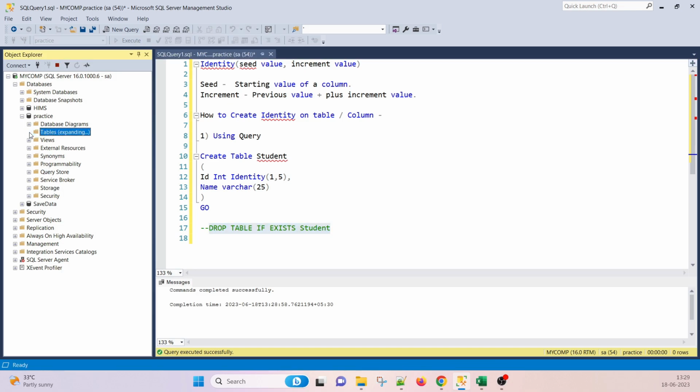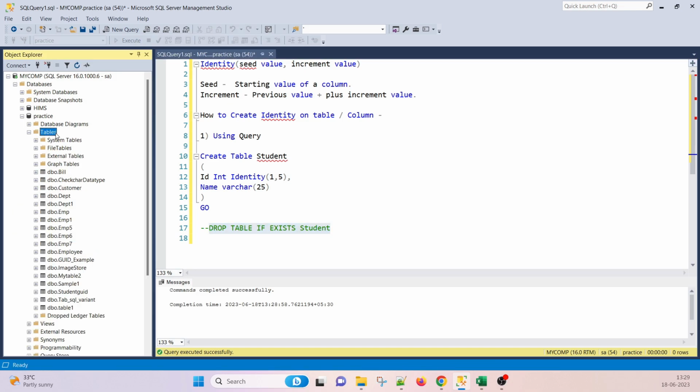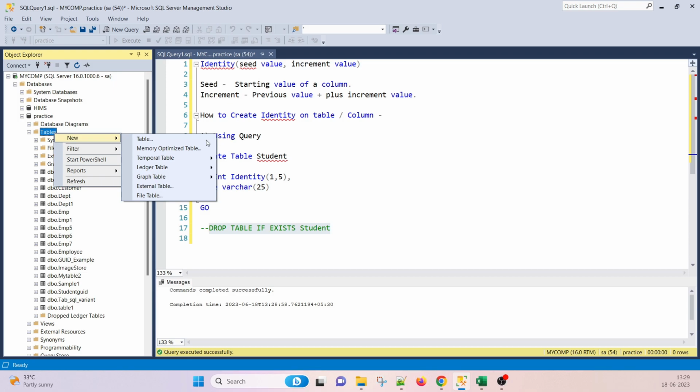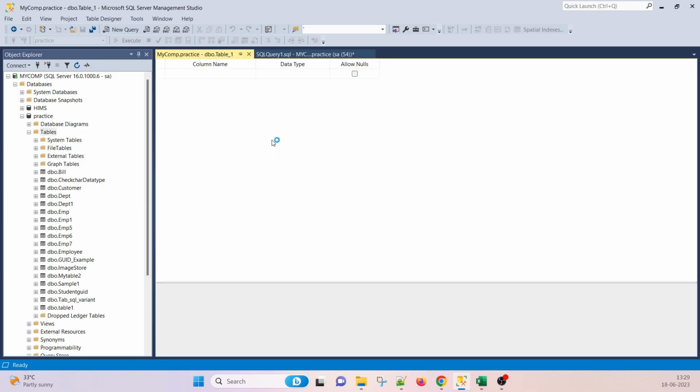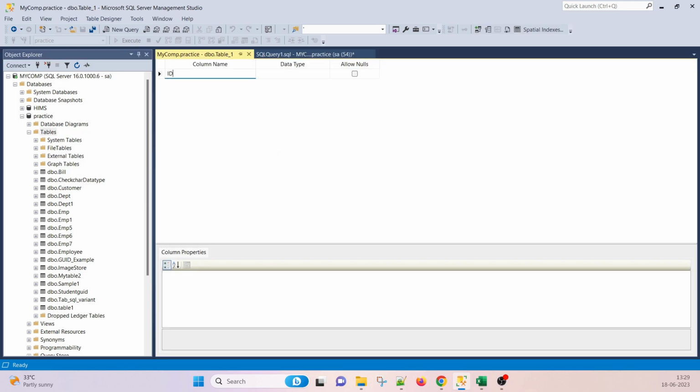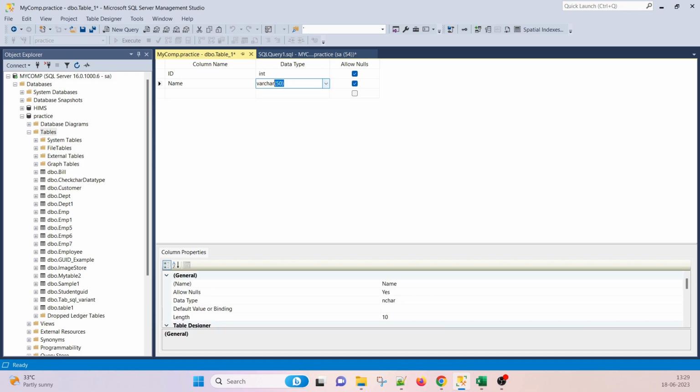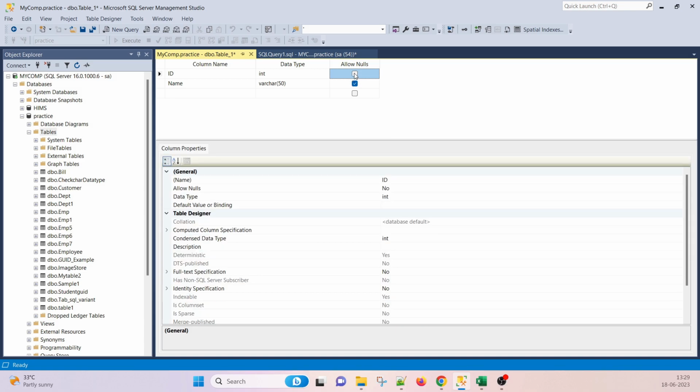Then go to the table, there is a new table: ID integer, then name varchar 50. If we set allow null, then we can't do that. Actually we have to set it as not null.